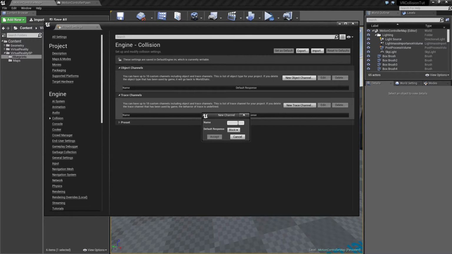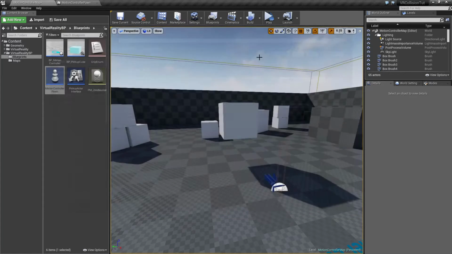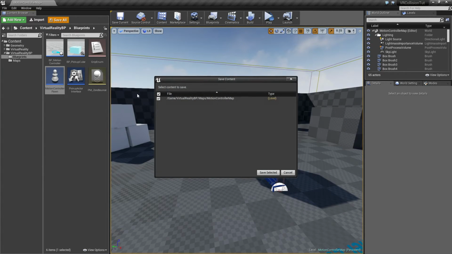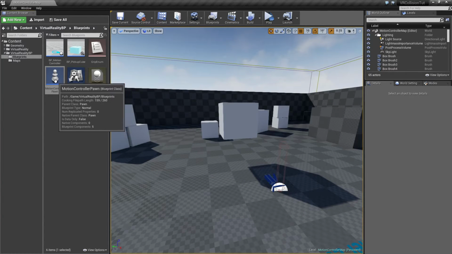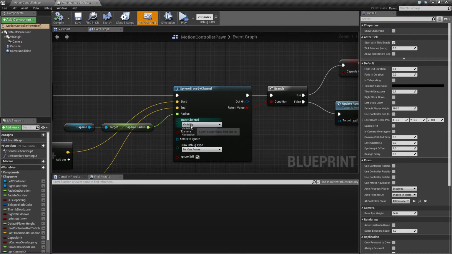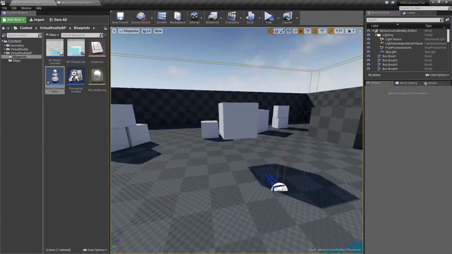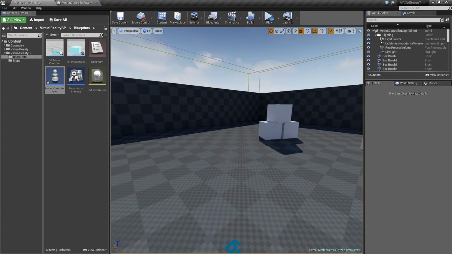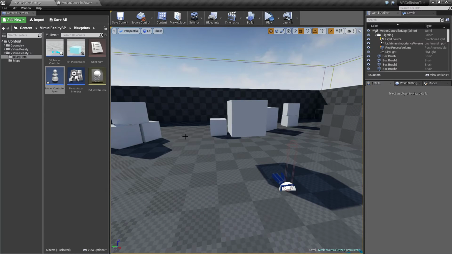And I'm going to call this navigation, which I'm going to set to default ignore everything. So I'm also going to set this to navigation now, and that means that right now it's going to ignore traces on everything.